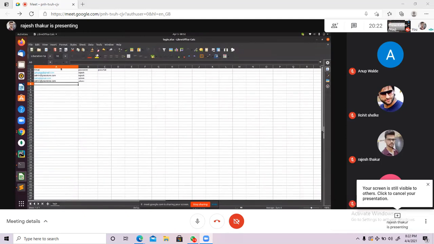So what I was trying to say is, in order to read the data, what do we need? We need row number plus column number, then only we can read. So file name, sheet name, row number and column number.